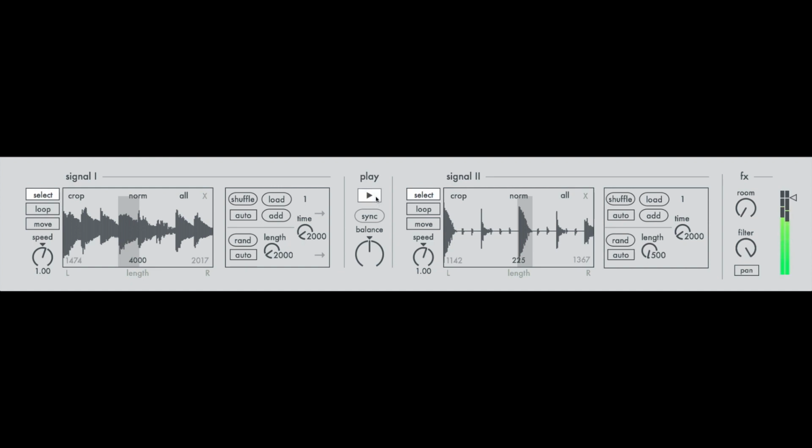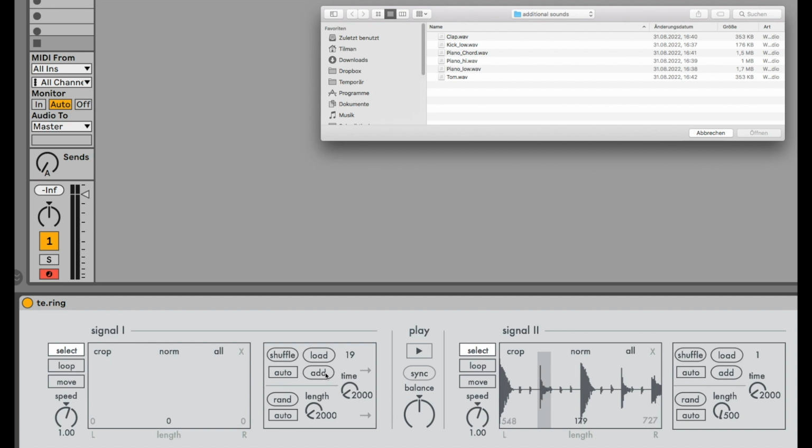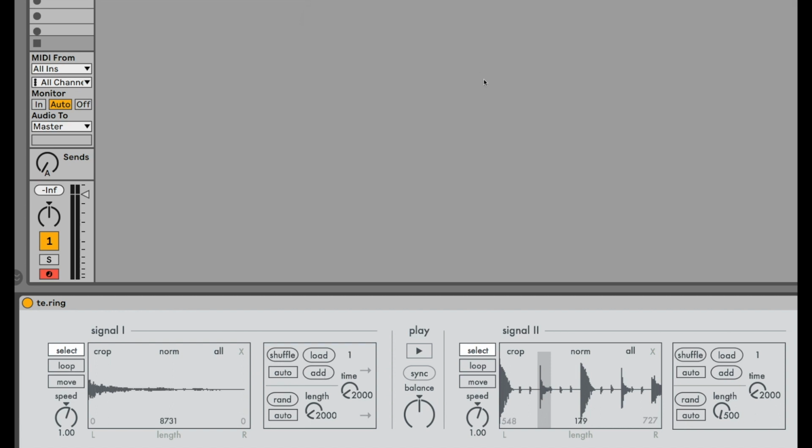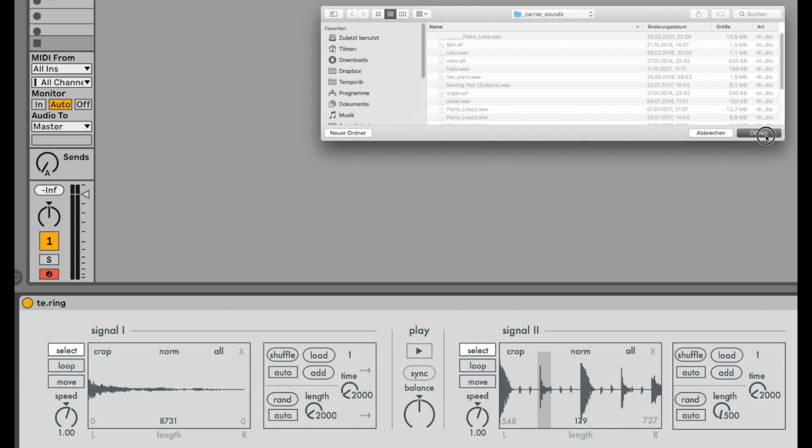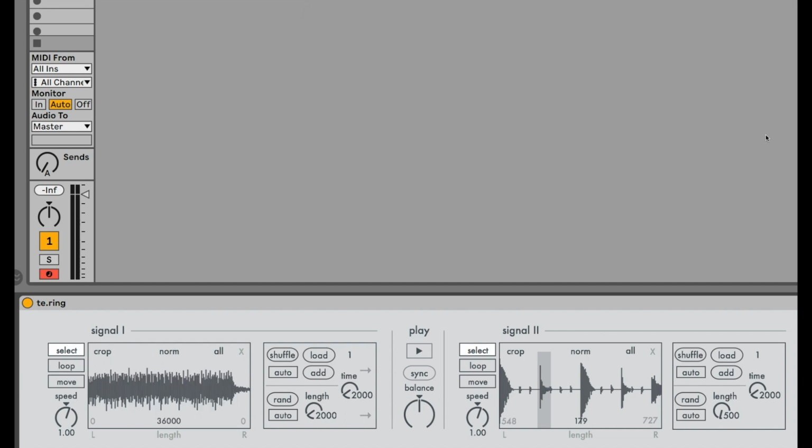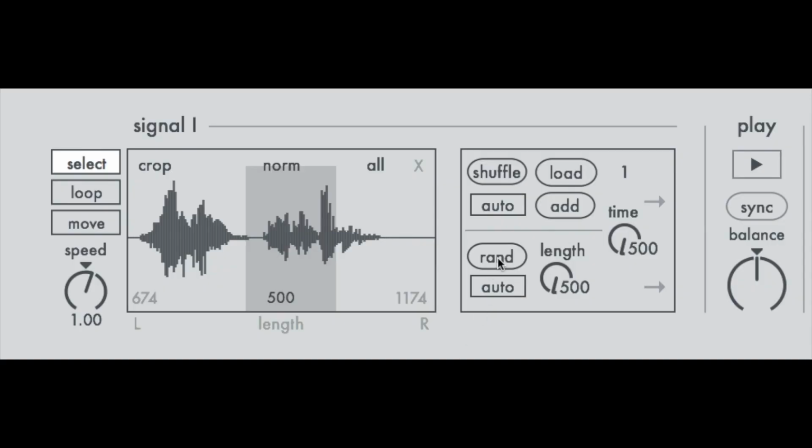The device does not react to MIDI notes, but is activated and deactivated exclusively via the on-off switch, whereby the selected ranges of the two samples are played in loops. Single samples can be loaded with the Add button. Using the Load button is very practical to directly load a group of samples that are located in a folder. The selection of a loop can also be done randomly. For this, the Random button must be pressed. The selection can be automated by pressing the corresponding Auto button.